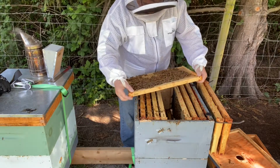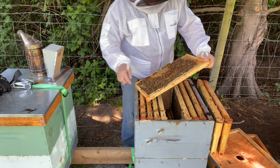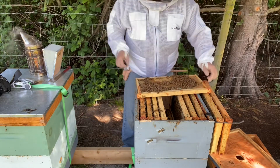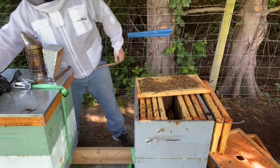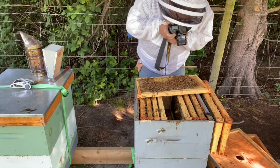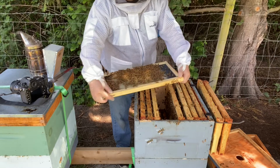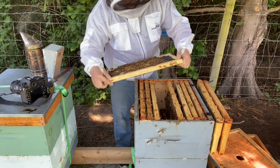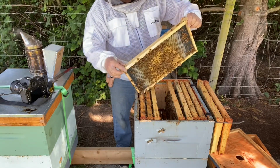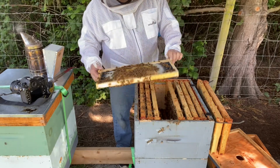All right, so here I have new brood. There's my queen. We'll take a picture of her. And we got eggs. So we're good. A fair amount of brood on a new frame. Not the greatest pattern though. That's why I say I wouldn't mind them a little bit better.